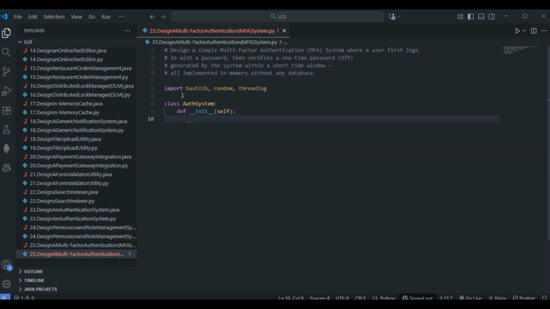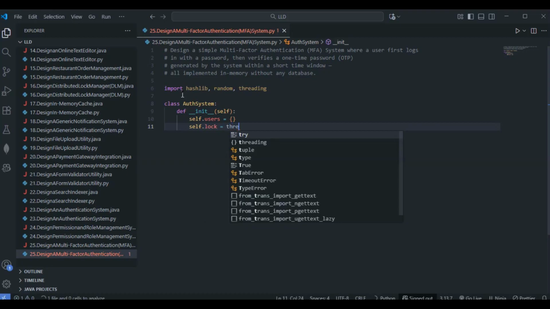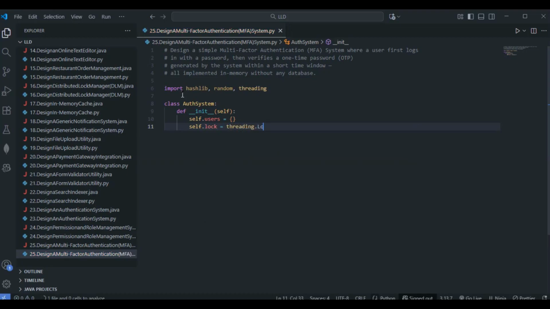Users, let me initialize to a dictionary, and lock, let me assign to threading.Lock for concurrency safety. Let me give the parentheses as well.